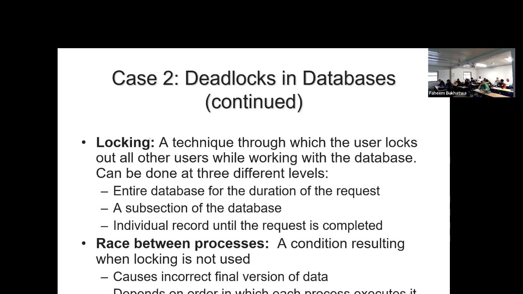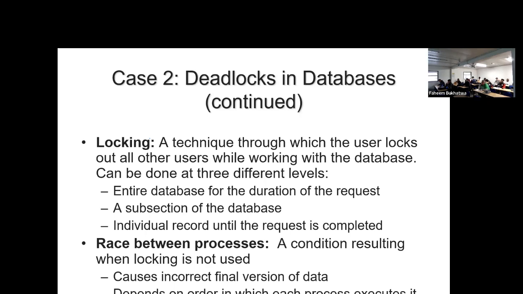If you want to write to a file, you must not write to it if another person is writing to the same file. You're going to ruin the file. If 2 processes write to the same file, they're going to ruin it. So they started using this lock technique. So you look at this locking technique.